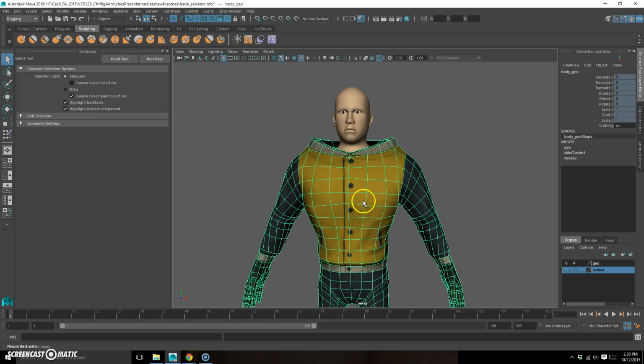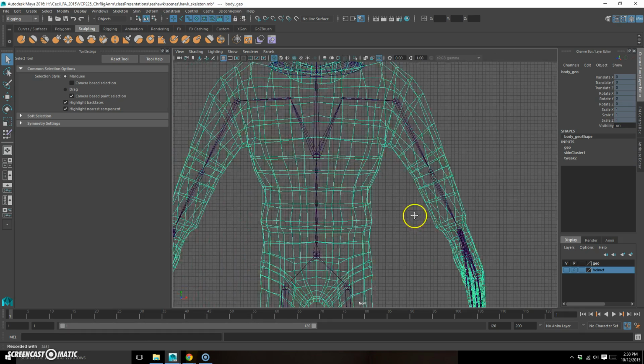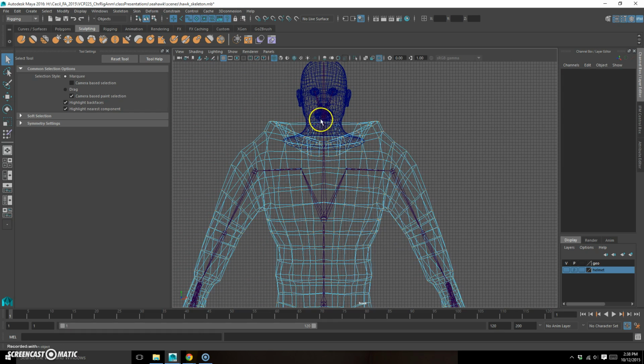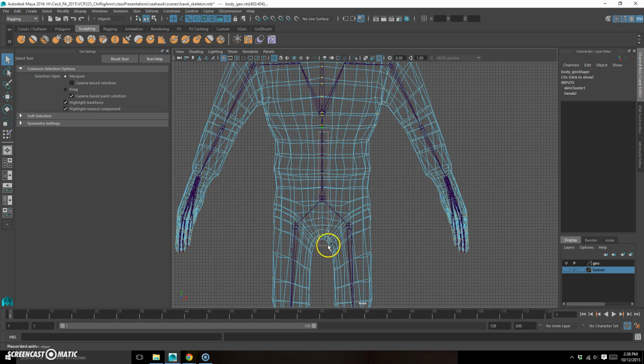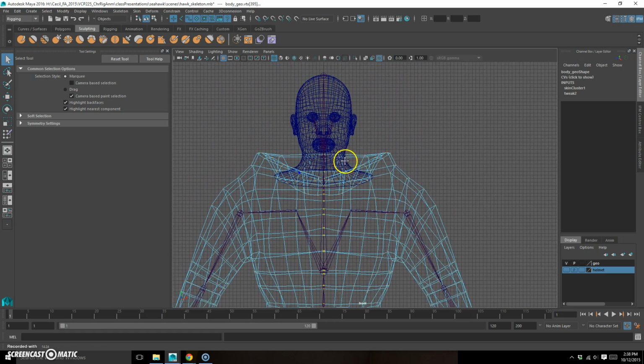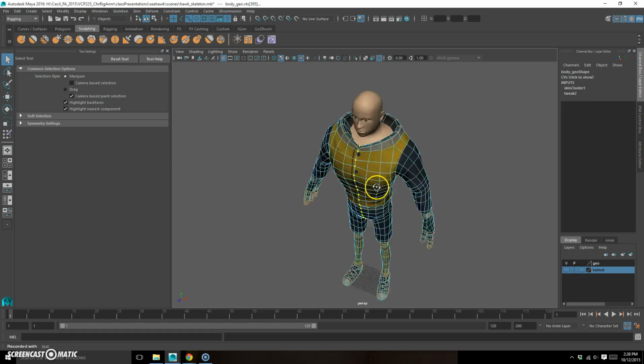All I got to do is select my center verts, okay? So I'm making sure I have joints unselected still. I'm going to go to vertex. I'm going to click and drag across all my center ones, okay? And make sure you don't grab anything extra. So only those center ones. So I got, oops, see I grabbed a little something extra there. So I grab all the center verts of my guy.